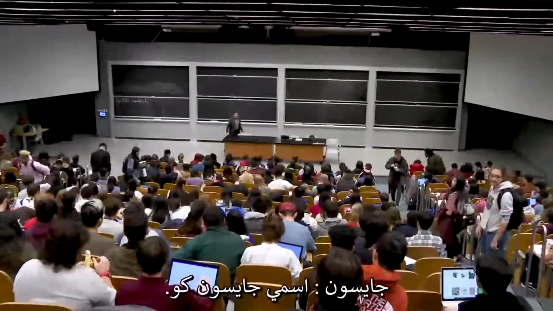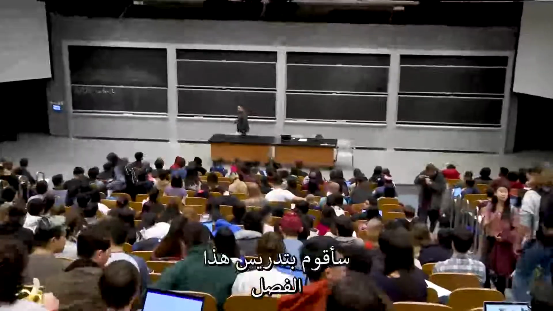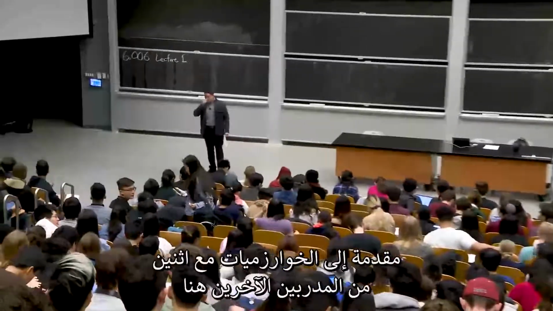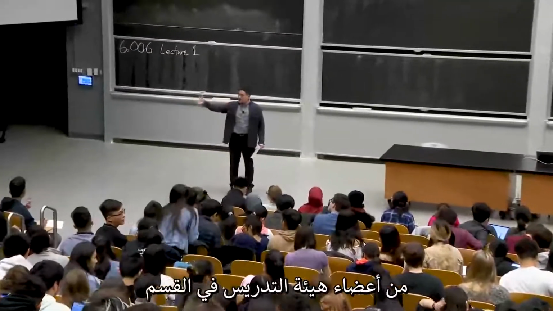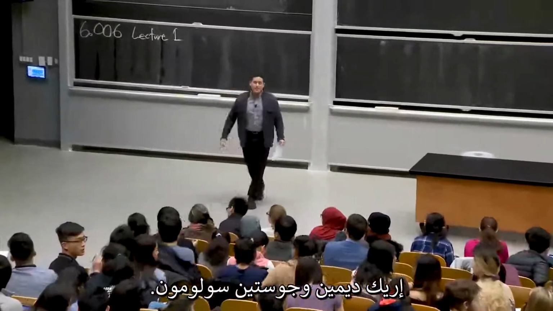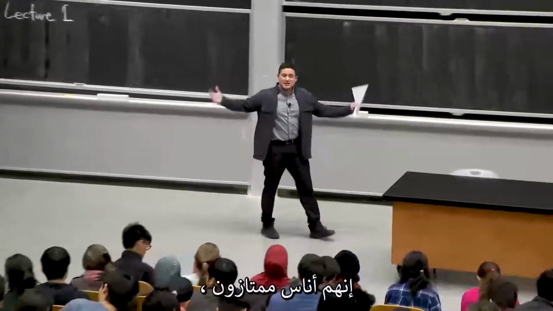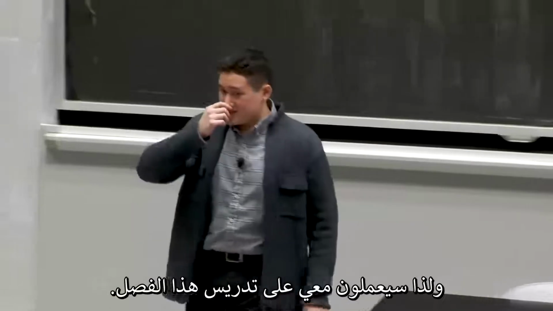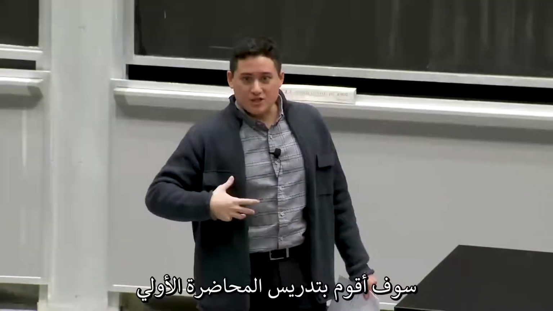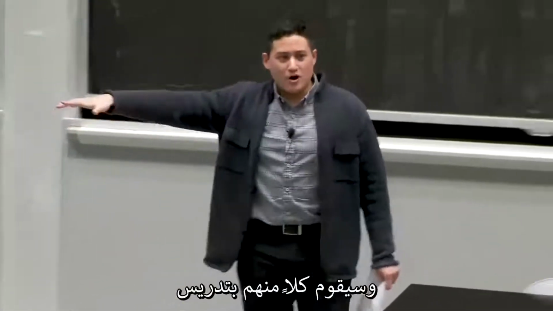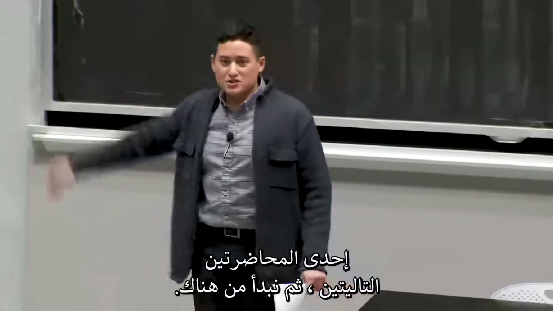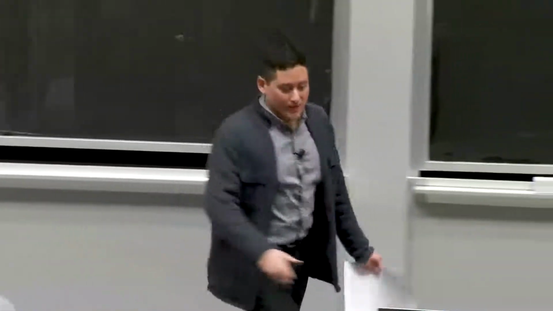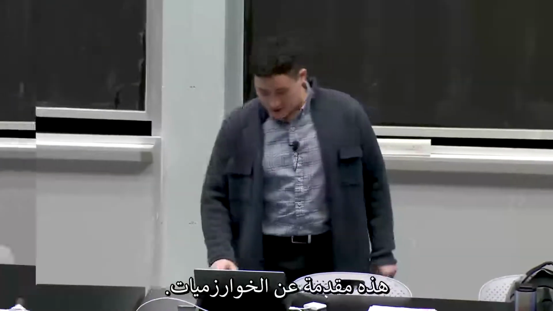My name is Jason Koo. I'm going to be teaching this class in Introduction to Algorithms with two other instructors here, faculty in the department, Eric Demaine and Justin Solomon. They're excellent people, and so they will be working on teaching this class with me. I will be teaching the first lecture, and we'll have each of them teach one of the next two lectures, and then we'll go from there. Yeah, so this is Intro to Algorithms.